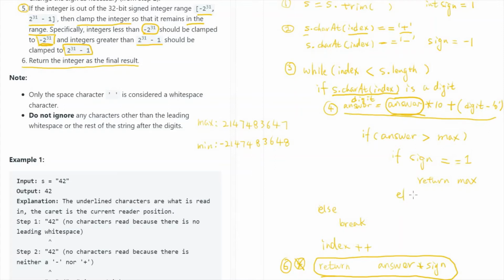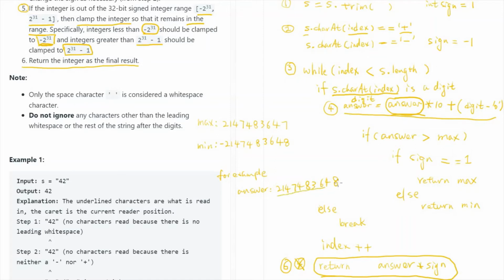Else, the sign will equal to -1, we will return the min. For example, our answer is greater than max. One possible value is our answer is this number.